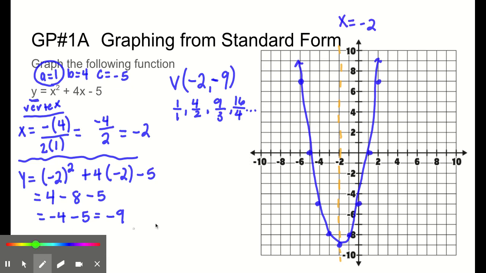Now, the last thing we want to do is verify that our y-intercept matches our constant. Now, we saw in lesson 2.5 that those two values are the same number. So once we graph this, we want to check the constant from standard form and verify that the y-intercept is at that same value. Because if it's off, then we did something wrong and we need to fix it. So we verify our y-intercept is at 0, -5, and our constant is -5. Therefore, we did this well.